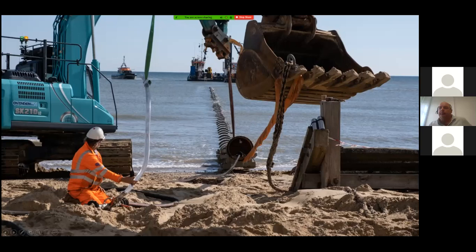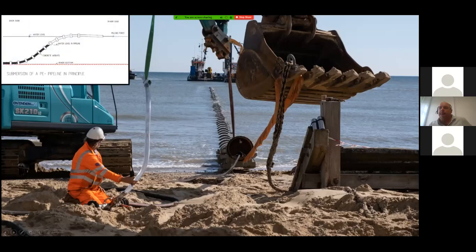There is also, this is an example, so you create what's called an S-curve. So basically, as you flood the pipe from the offshore onshore, you fill it up with water. There's usually a soft pig, so there's a little soft pig that is in here at the water-air interface, and that slowly moves inshore as you start to pull. As you can see from here, there's a very gentle pull force. It's just slightly held in tension by the excavator bucket here.